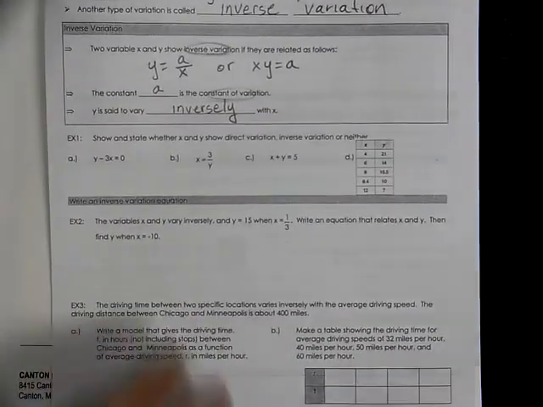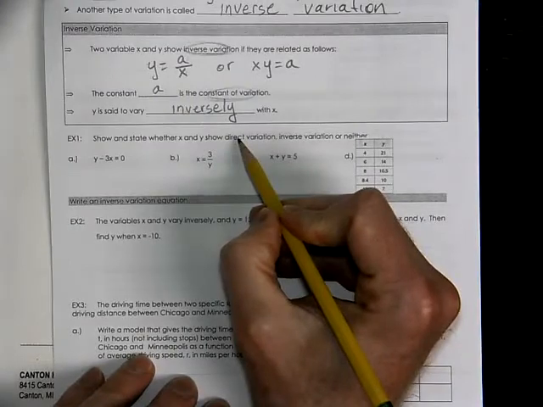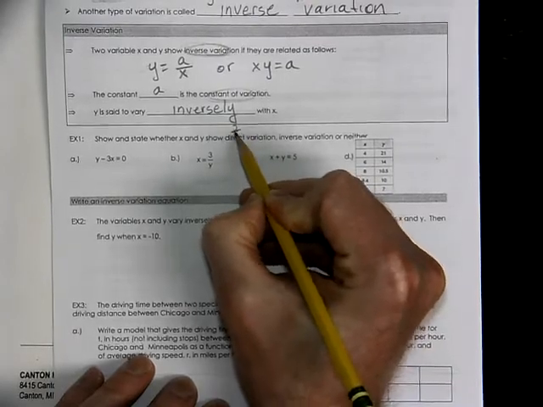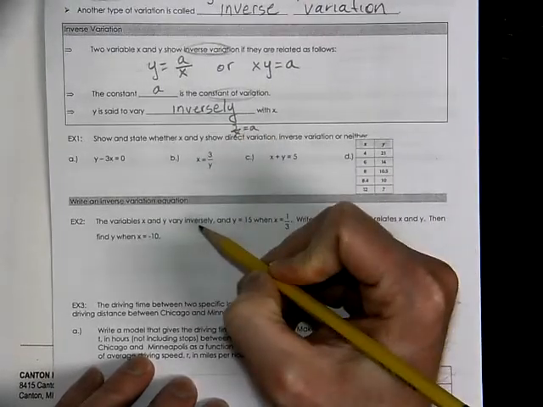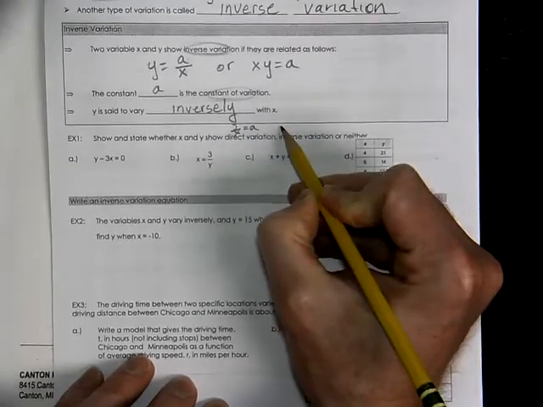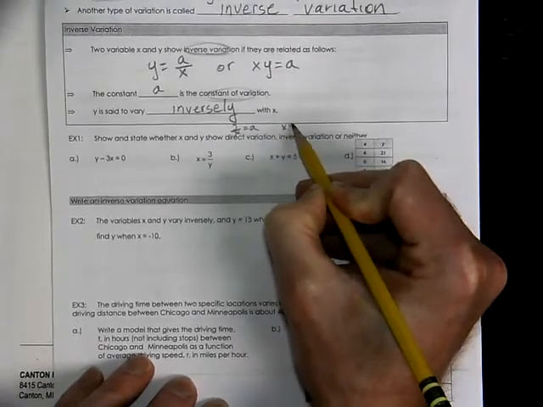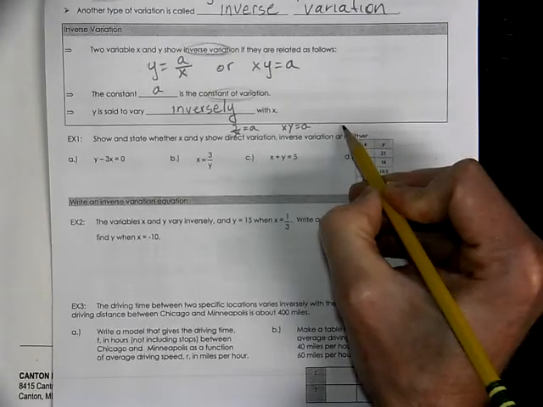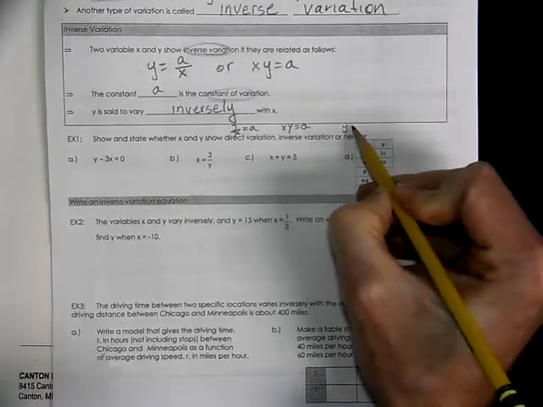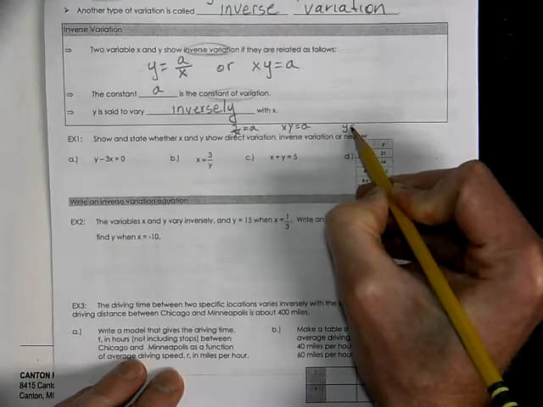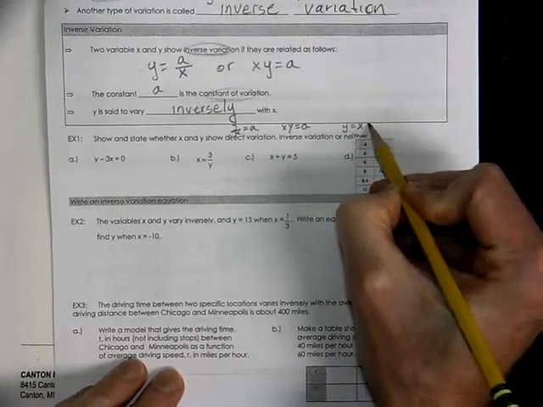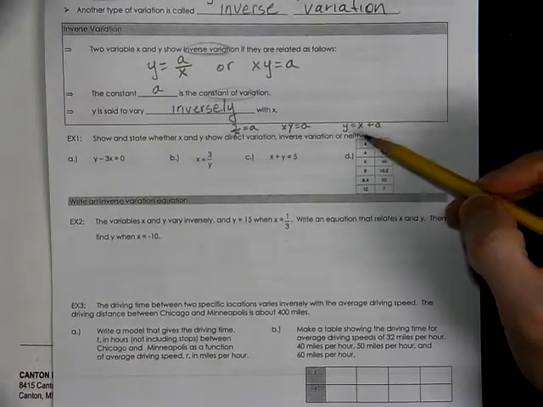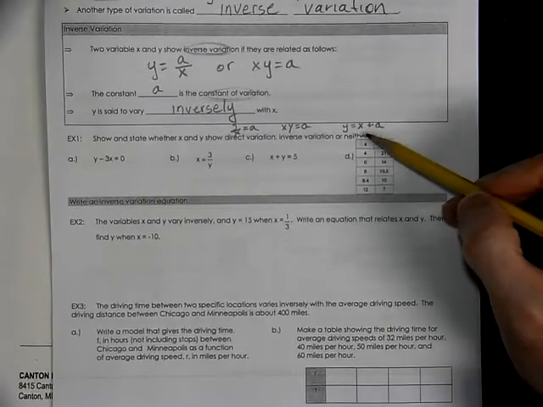So when we come down here to look at our different forms, we know direct variation is when we have y divided by x equals a constant term. Inverse variation is your y and your x are multiplying to get a constant value. And then neither would be something, maybe you are adding your x's together, or you are adding your x to a constant value. Neither of these, direct or inverse, would be in that format.